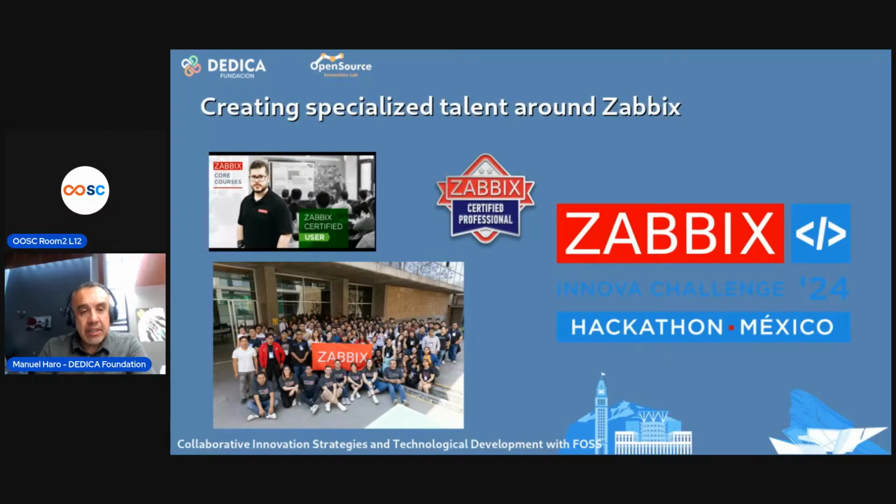We are working in Mexico with the Savix education program, and we are teaching teachers right now. We are capacitating and certifying teachers. The next step is that the teachers share the knowledge from Savix with the students. So the image that you see there is Innova Challenge over Savix. As you see, Innova Challenge is very practical because we can align the hackathon to any kind of requirements that we have to deploy.